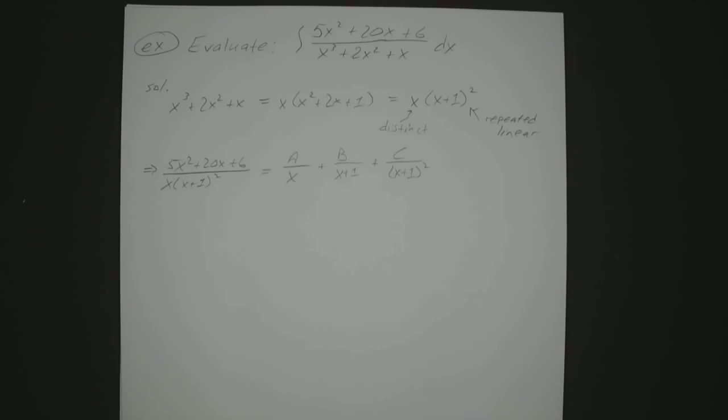Will you always have a distinct x? Not always. It kind of depends on what's down there. I think on a lot of the problems you will. But whenever you have your repeated factor, you'd have your distinct with its own variable, and then you just have the ones for your repeated. Is there ever more than one distinct? It could be more than one. It kind of depends. So you could have x times x plus 1 times x plus 3 squared. That would be two distinct. Yep, exactly.